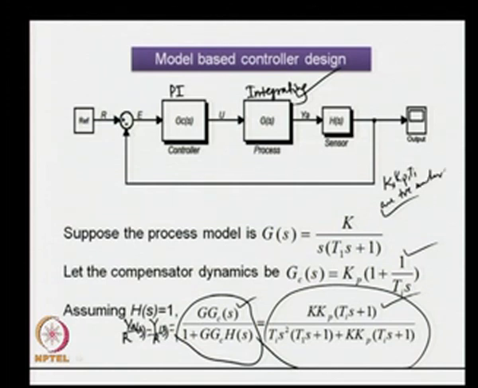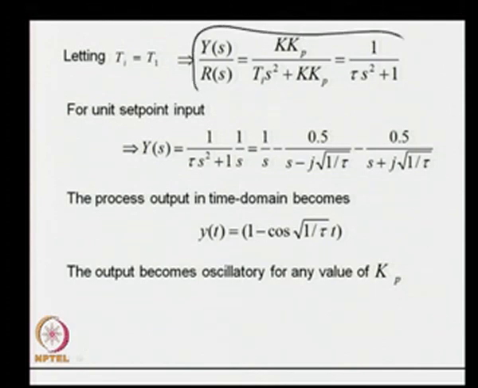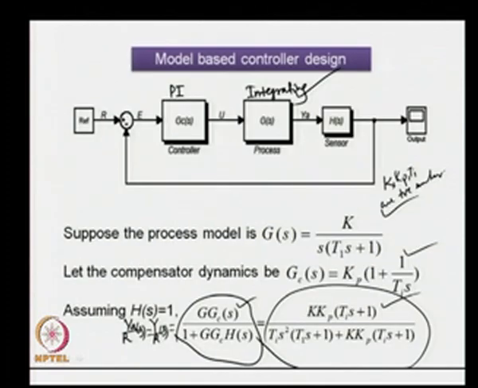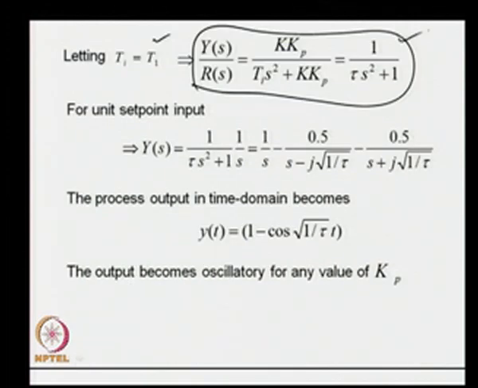then we will get a typical transfer function of the form as shown over here. This closed loop transfer function is available in a very simple form with the assumption that TI equal to T1. When the integral time constant TI is assumed to be same as the time constant of the process T1, this assumption helps us to obtain the closed loop transfer function in this very simplified form. Often while designing controllers for many control systems, when the plant model transfer function is available, then it is easy to make such assumptions and get the closed loop transfer function in some convenient form.